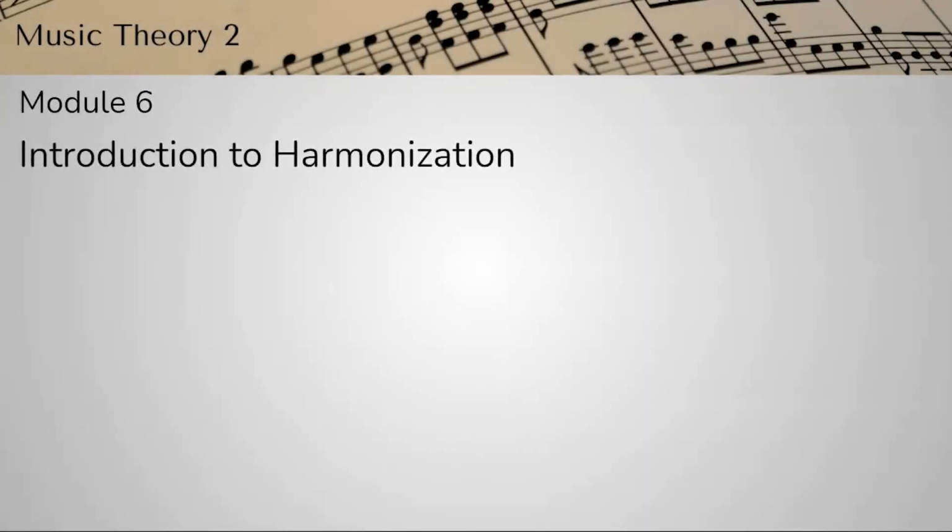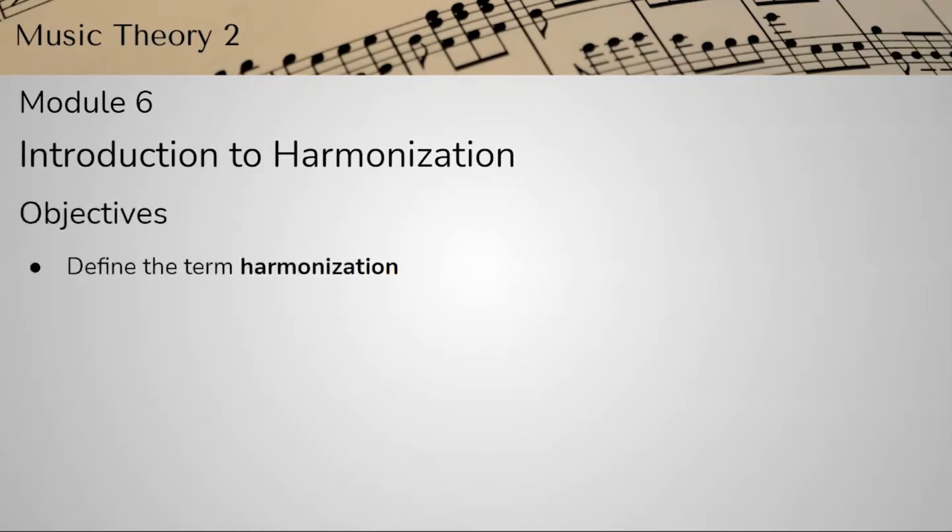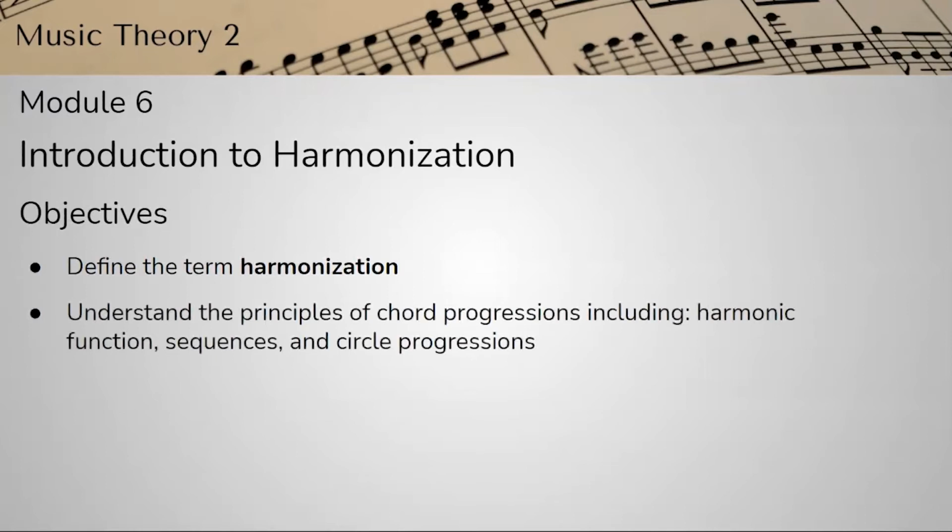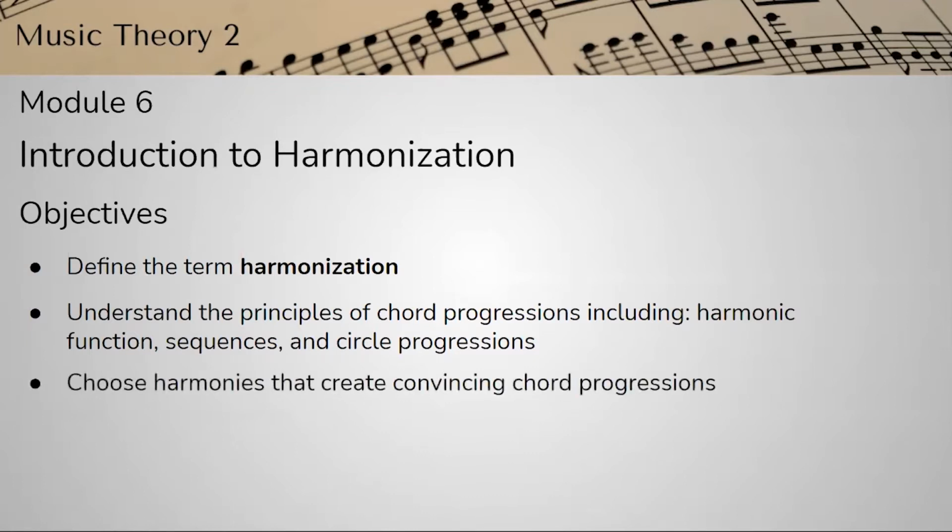This is our introduction to what's called harmonization. So we'll first define the term harmonization, then we'll work on how to understand the principles of chord progressions, which include models like the harmonic function model, sequence model, and the circle progression model. And then we'll work on how to choose harmonies that create convincing chord progressions.